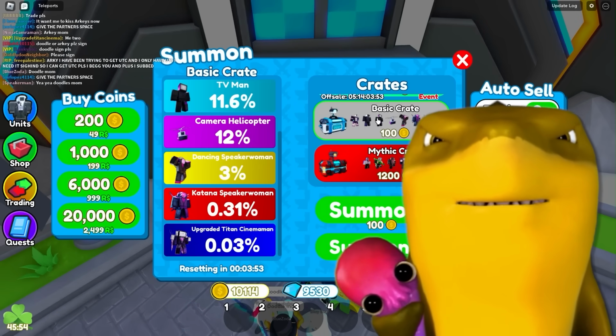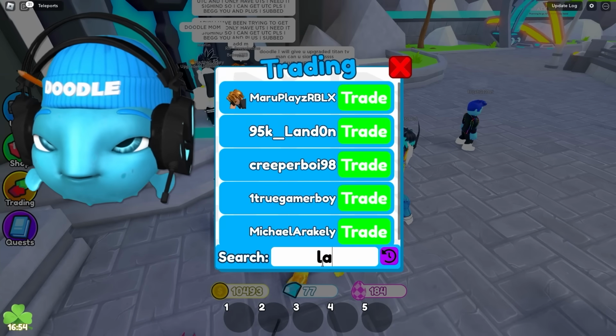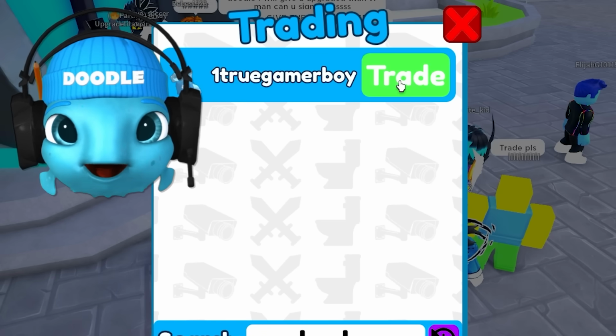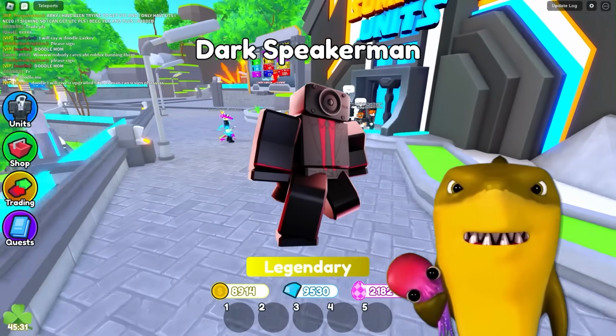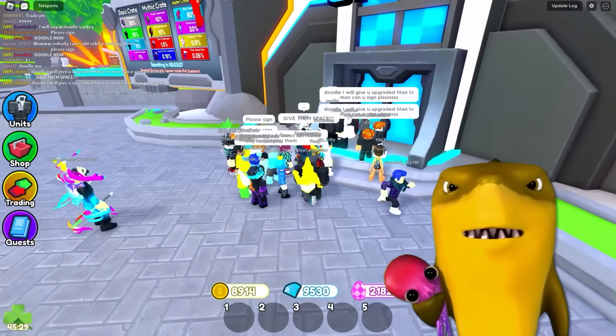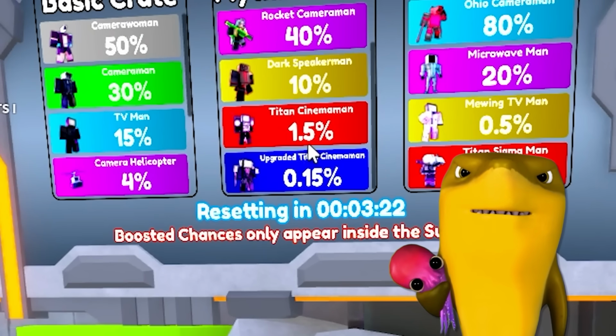What are you yapping about? Doodle, I'm opening a Mythic Crate. Wait, I have to sign Doodle's units. Except his name is LankyBox. Oh, he gave me a crate. And a godly. Arky, I have a godly. Oh, I just got a Dark Speaker Man Legendary. Oh, from the Mythic Crate. Oh, which is pretty poop. Given the fact that it's... Actually, it's 10%. That's not that bad.